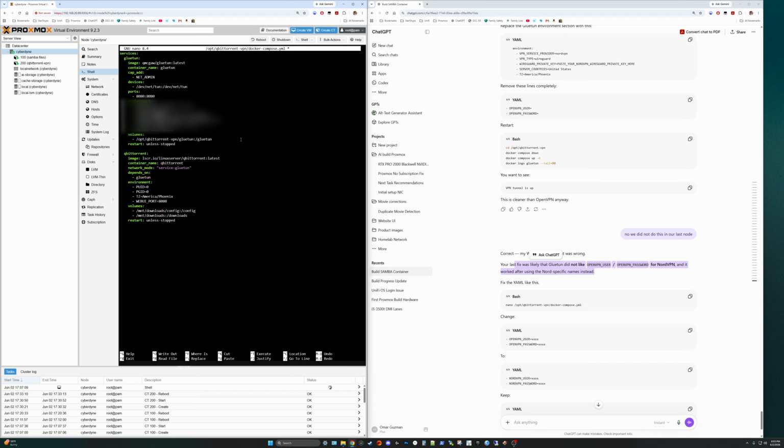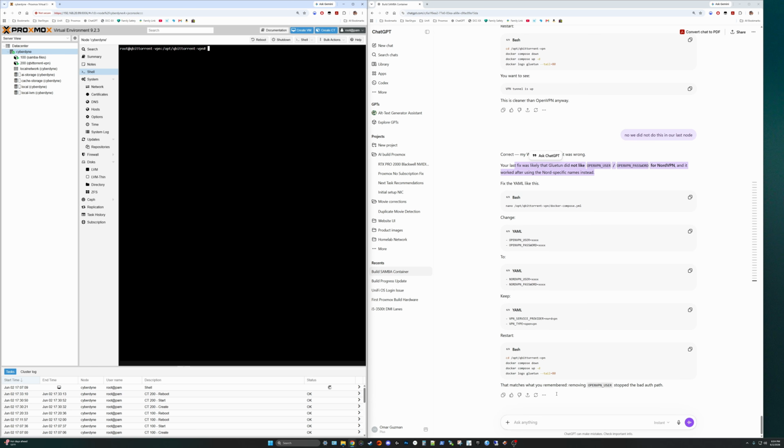OpenVPN user. User. OpenVPN password. So it wants me to tail.